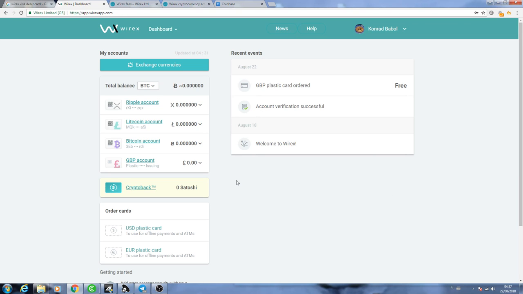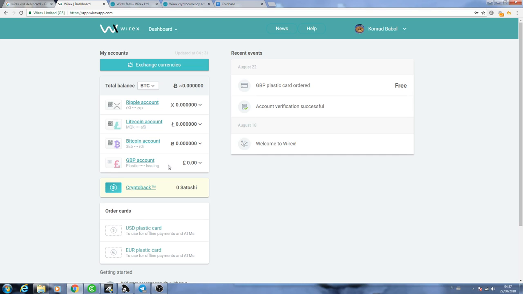And I don't want to say any more right now. I'm going to wait for my card, and then we'll test it. We'll try to use it and show you guys how it works. And also they have something like Crypto Bucks, like the cashbacks you sometimes get with promotional credit cards. Wirex does Crypto Bucks, so if you're spending Bitcoin in the shops, they pay back I think 0.5% on the transaction, something like that.